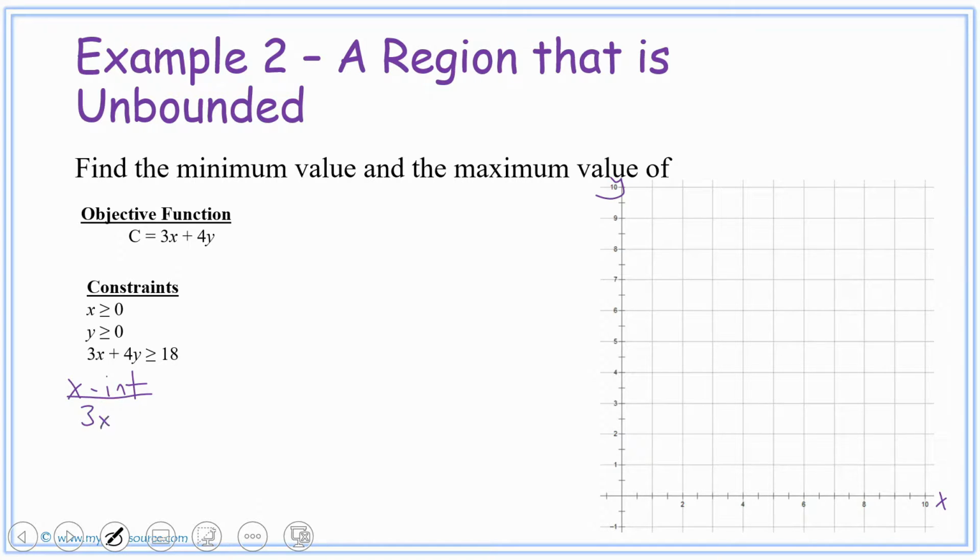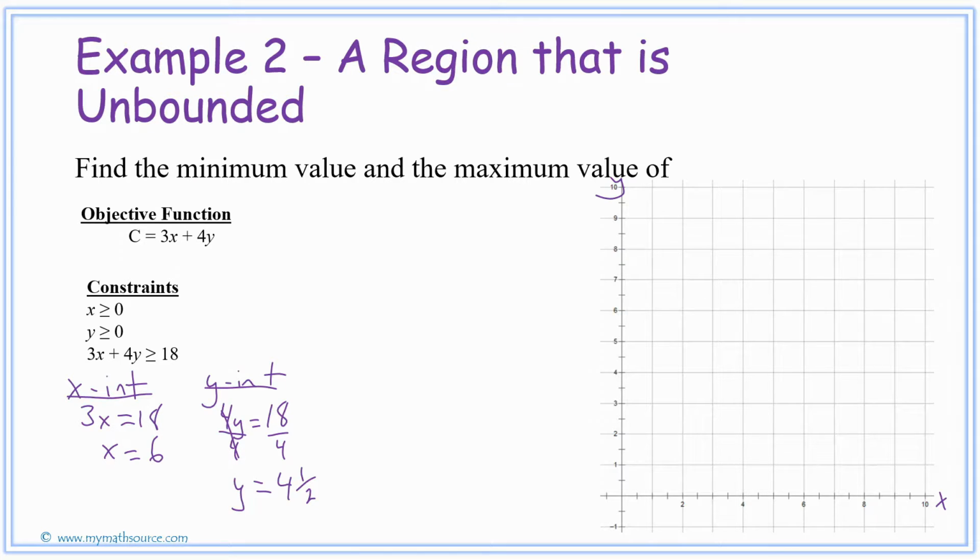We have 3x is equal to 18 because we set y equal to 0. If we divide both sides by 3, x will be equal to 6. For our y-intercept, doing the same thing, setting the x equal to 0, it's going to leave us with 4y equals 18. This won't divide as evenly, so we're going to have y is equal to 4 goes into 18 4 times with 2 left over, so 4 and a half.